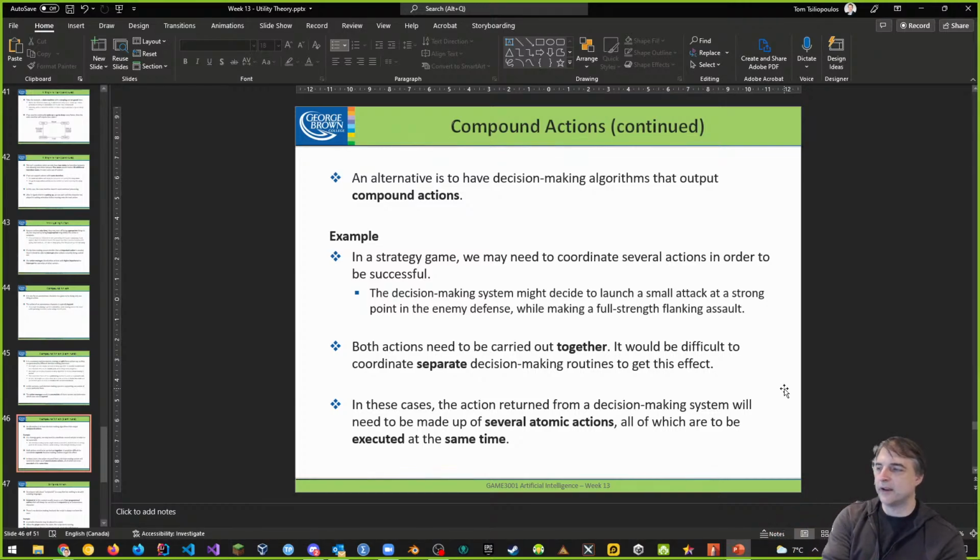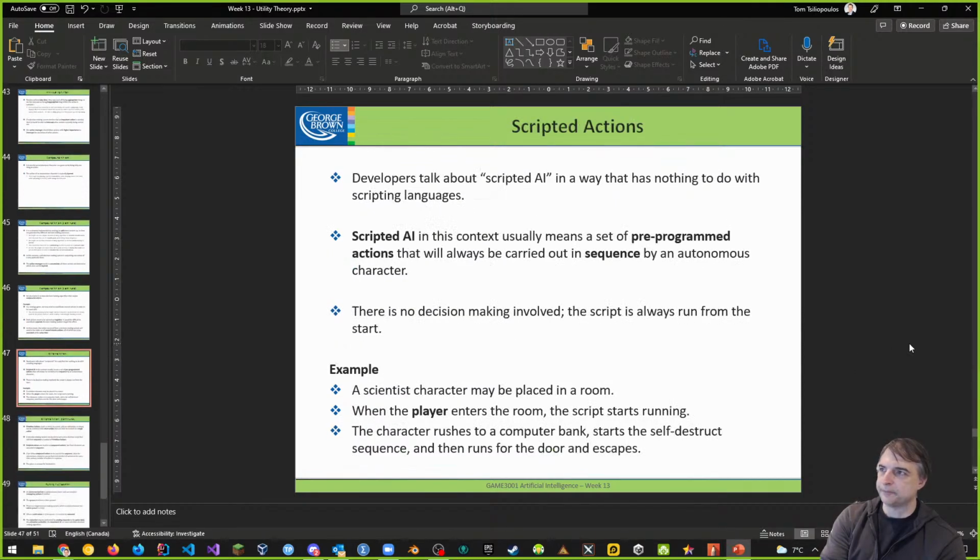So lots of interesting ways you can perform actions. One of the last things I want to talk about today is something called scripted actions, right? And when we think about scripted actions and what they mean, scripted AI is usually something that is pre-programmed, okay? So there might be a trigger to trigger that scripted AI, a set of actions or behaviors that I want that are going to show up.